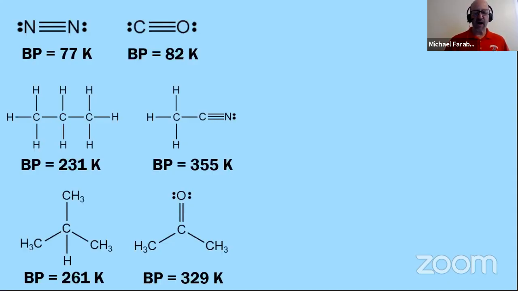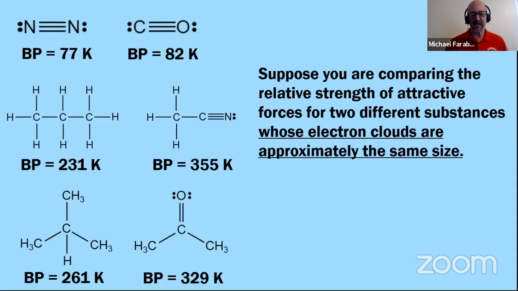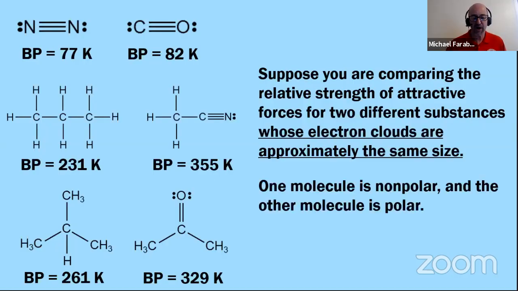Now take a look at these molecules. They are roughly the same size in terms of electron cloud. Hopefully you can realize that the molecule on the left compared to the molecule on the right has a difference. And that difference is not just the boiling point, it is polarity. So the molecule on the right is polar, whereas the molecule on the left is nonpolar. Now, the isobutane is not perfectly symmetrical, but it is a hydrocarbon, so it is generally a nonpolar substance, the C4H10.